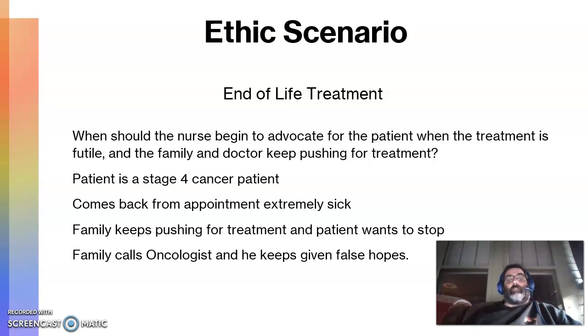The scenario looks at a patient that has stage 4 cancer and comes back from every appointment extremely sick. Family keeps pushing the patient for treatment, but the patient wants to stop. The patient has told the nurses, "Hey, I don't want to go on anymore." Family calls the oncologist, and the family keeps getting reassured by that oncologist that he's going to be able to cure that patient.